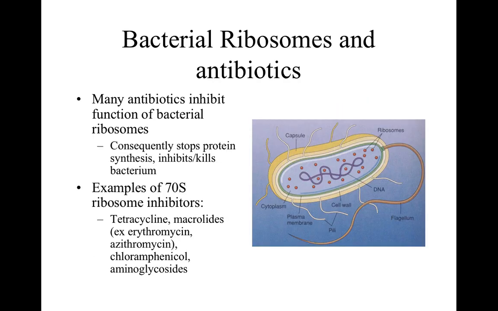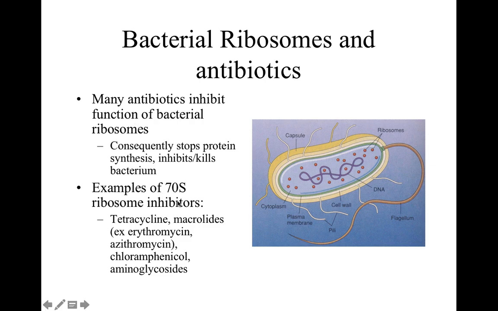And again, the 70S ribosome is a great target for us, right? If we can find antibiotics that bind to the bacterial ribosomes and stop protein synthesis, at the very least, that will stop the bacteria from growing. Another huge advantage is if bacteria are making protein toxins, exotoxins, the ribosome inhibitors will stop toxin production. And in some cases, these antibiotics can actually kill the bacteria.